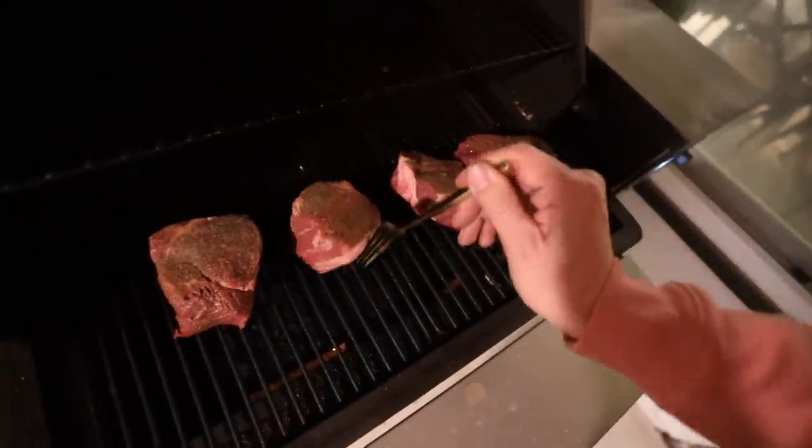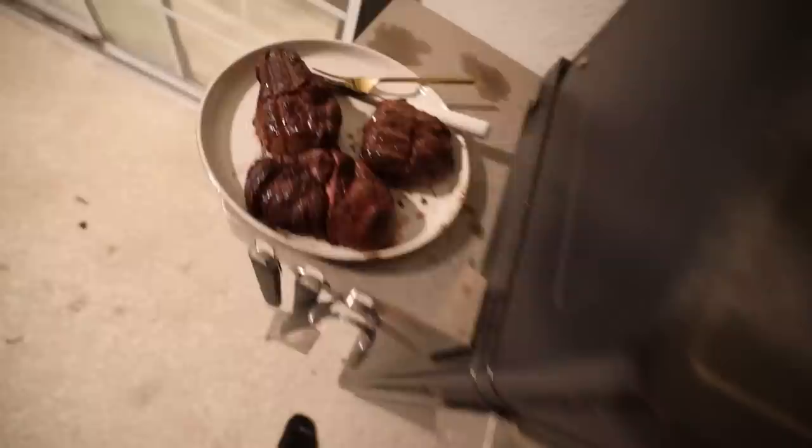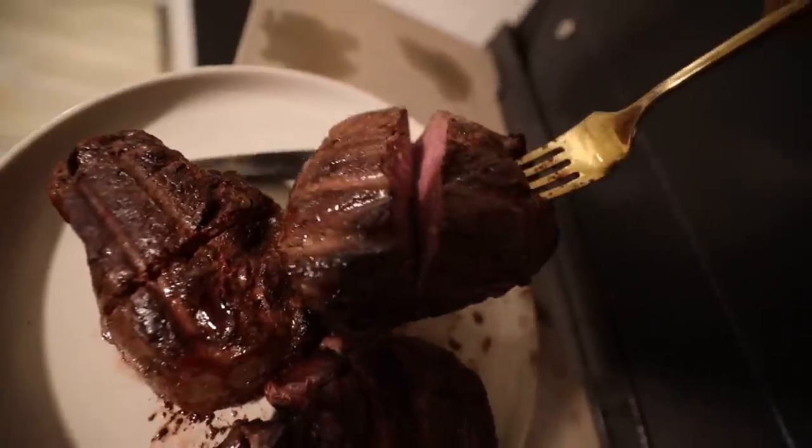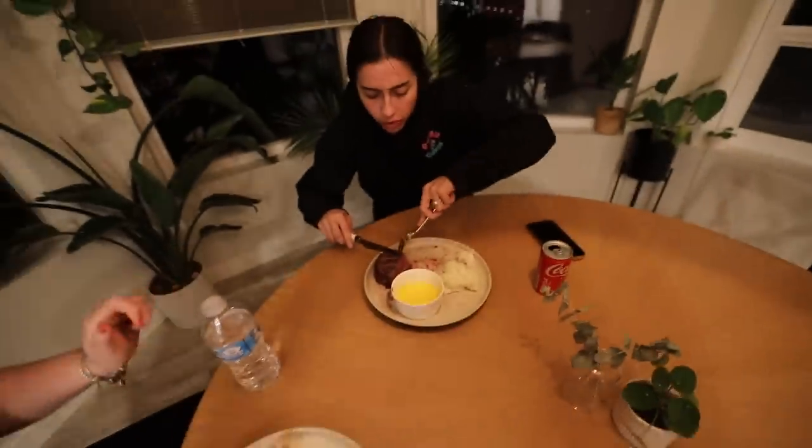These look bomb. Check it out. Cooked to perfection. Check this out. That's a good fillet. All right, let's go check on the lobster tails. Okay, bone apple teeth. What do you think? Look at this, that's a perfect steak. It's 100 out of 10. The lobster's almost gone already. Yeah. Chef Dutt did it again. This is gonna be bomb.